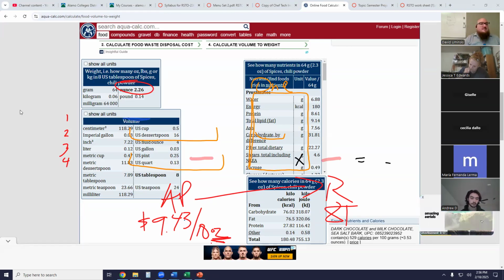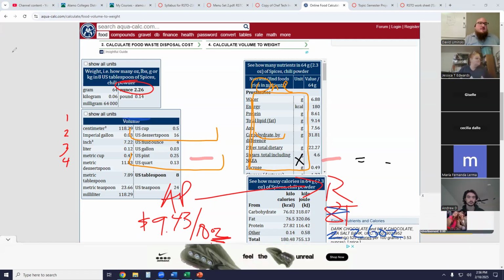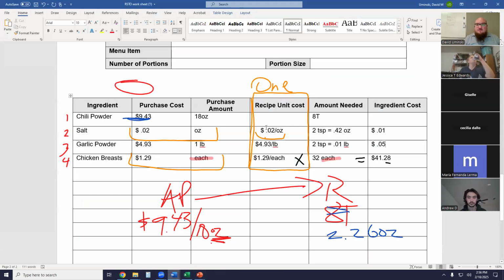So this 8 tablespoons equals 2.26 ounces. So we come back to our Word document. 8 tablespoons is equal to 2.26 ounces. All right, what is my recipe unit cost?